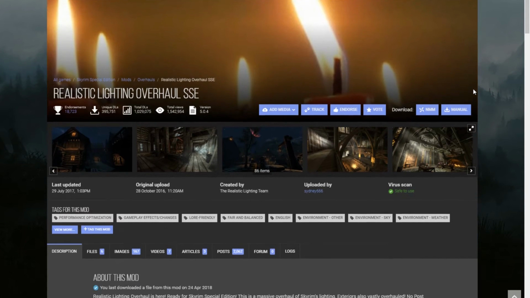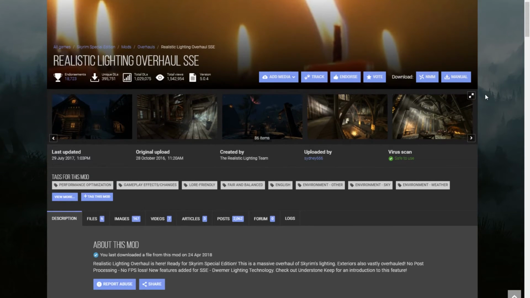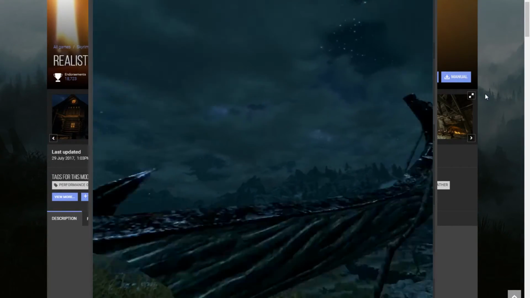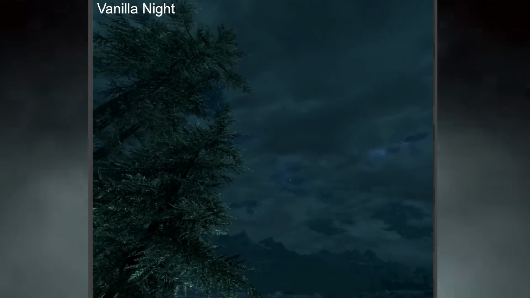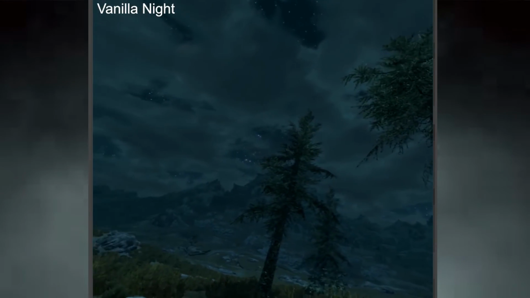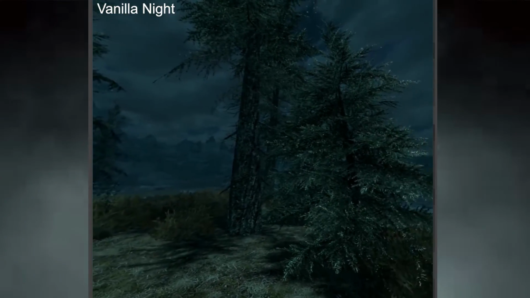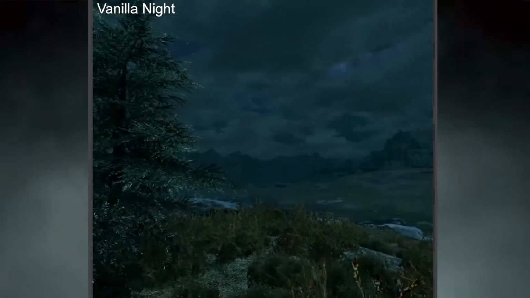And moving right along. Now, I did say that I wasn't going to be focused on graphics, but this is essential not just for graphics, but also for immersive gameplay, because the nights in Skyrim are just way too bright. It doesn't even feel like it's nighttime. The only way that you generally know it's nighttime is you can hear the crickets chirping in the background. But other than that, it feels completely like midday, or maybe a cloudy overcast day.